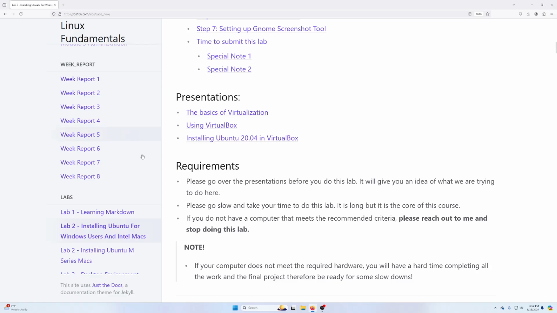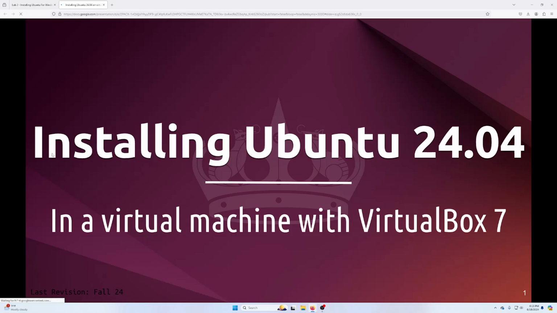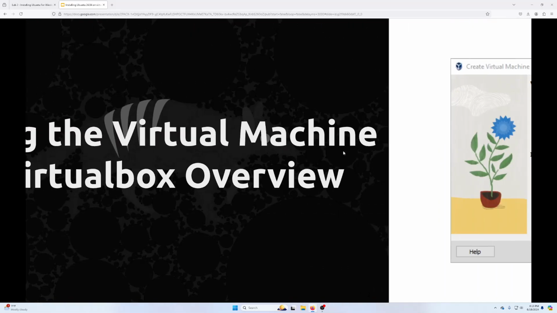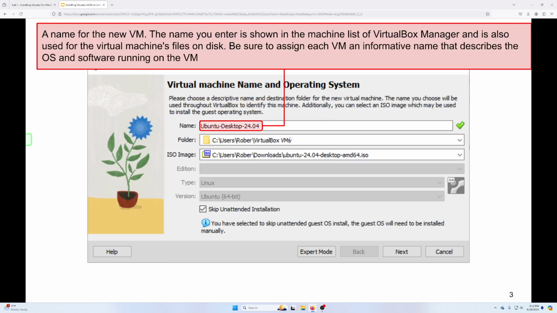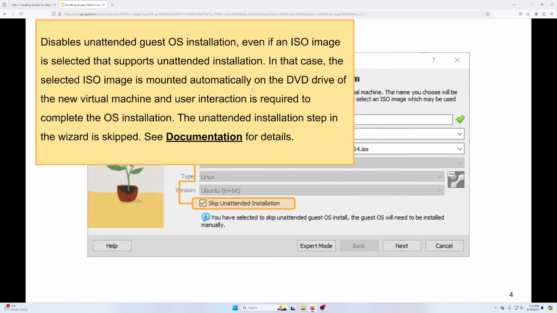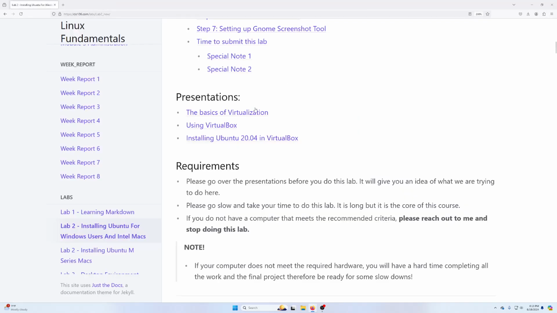Now, to get familiar with what we are doing over here, I recommend that you go over these presentations. This one we covered during class. This one you can ignore because it's just on Virtualbox, and I have not updated this presentation to the latest version of Virtualbox. However, this one has. So if you open this one, it's gonna guide you through the whole installation process, including a guide on how to create a virtual machine and everything that goes along the way. Let's close that over there.